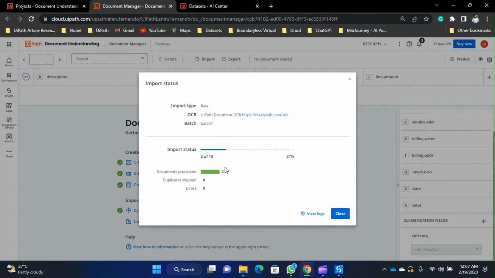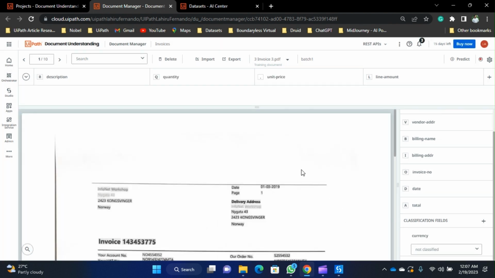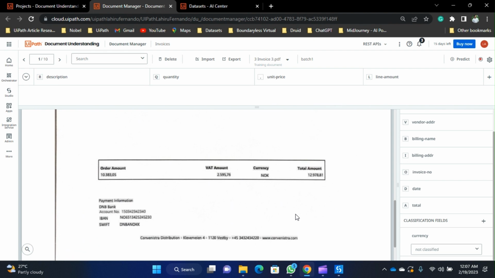In the meantime, you can also use this same data set for the data labeling as well. So it's just using one data set to do both. You train a classifier and you also train an extractor. And extractor training is the same as before, as we used to do. It's just labeling the documents. Once you have done this, click on close and you have the documents over here.